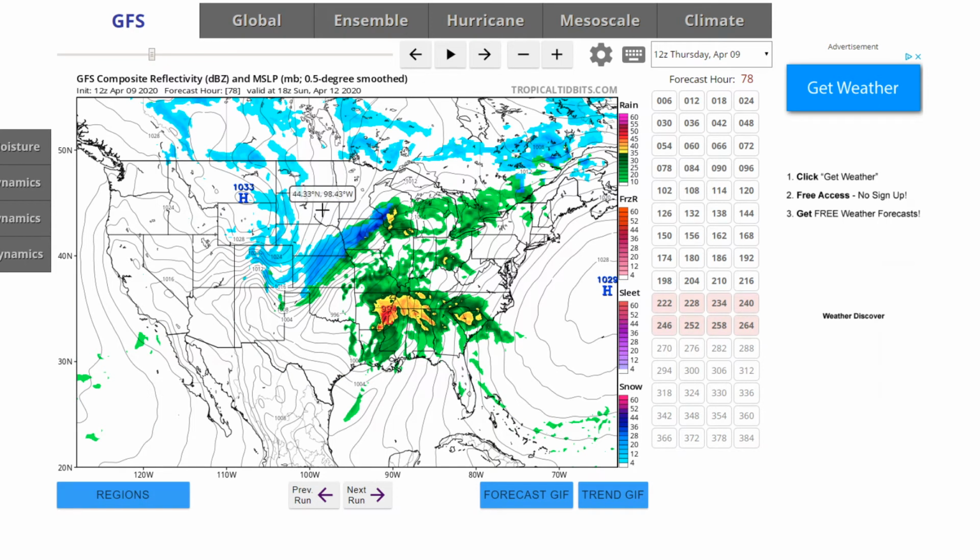Especially look at that gradient through Kansas and Nebraska. You see a very, very tight gradient there, so it's going to be some blowing snow if this were to pan out here, and you'll probably have your gusts, I would assume, just based on this gradient. I haven't taken a look at the GFS wind map, but it would probably be around 40 to 50 mile per hour gusts, so that would definitely indicate some blizzard-like conditions.